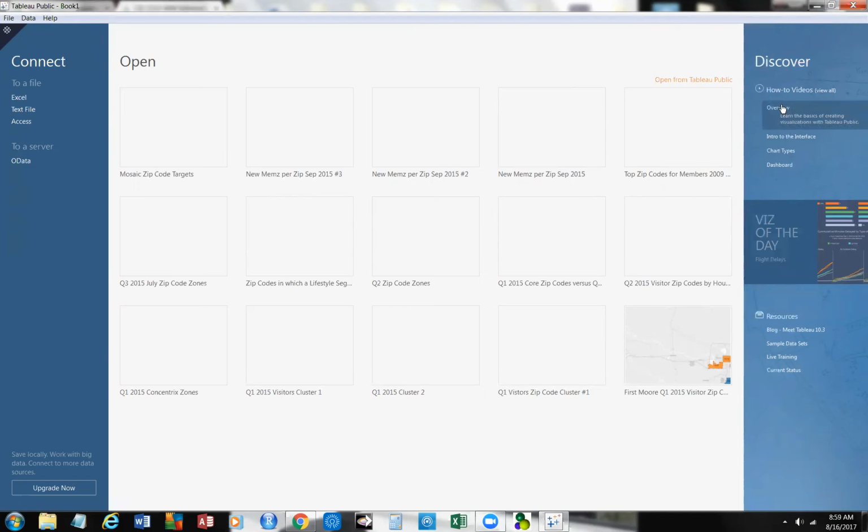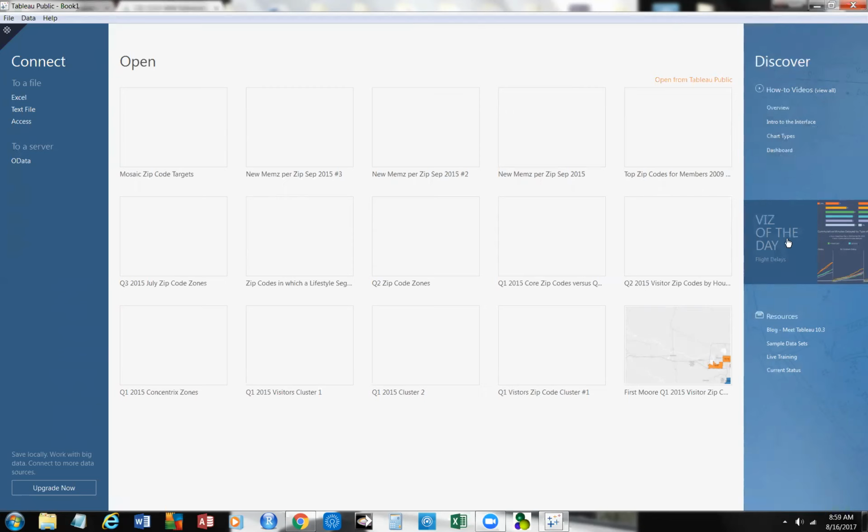and I just wanted to let you know, they give you an overview. They have a series of videos: intro to the interface, chart types, how to combine data to create your own dashboard. And let me say this, there is a textbook, one or two, that I have looked at that cover using Tableau, and they create what they call a viz.